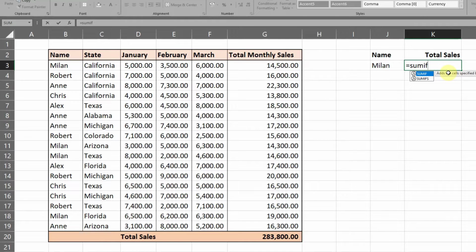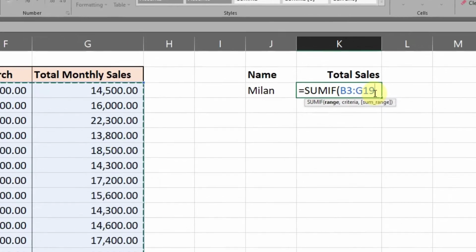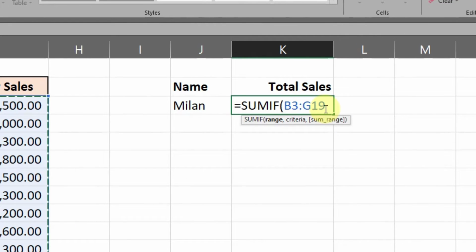I'm going to accept the autocomplete suggestion here, SUMIF, and then we need to give the range, that is the data range where you have the data that needs to be summed up. Here, this is my data range. I'm going to select this entire range, and it's important to lock the cell reference here, because if you are copying down the formula using the fill handle and you don't lock the cell references, that will mess up your formula, right? So to avoid that, I'm going to hit F4 and lock the cell references.